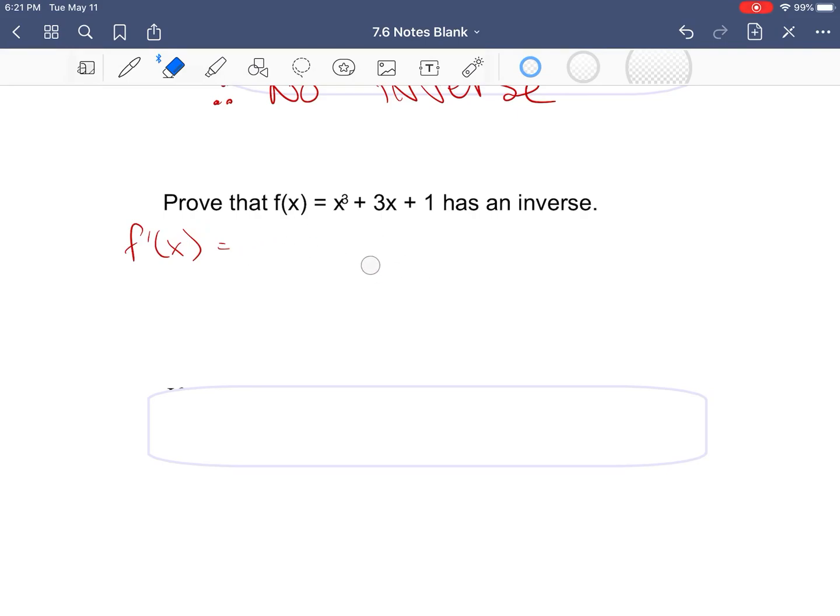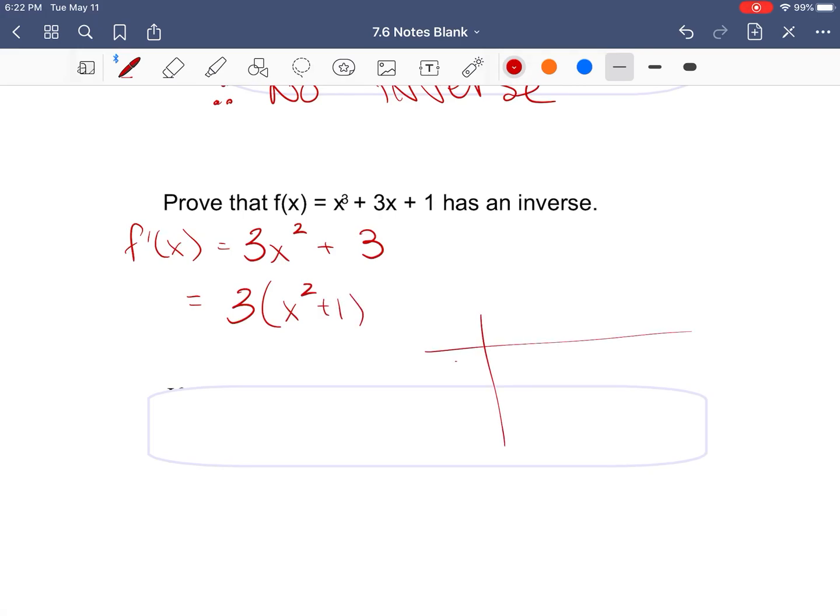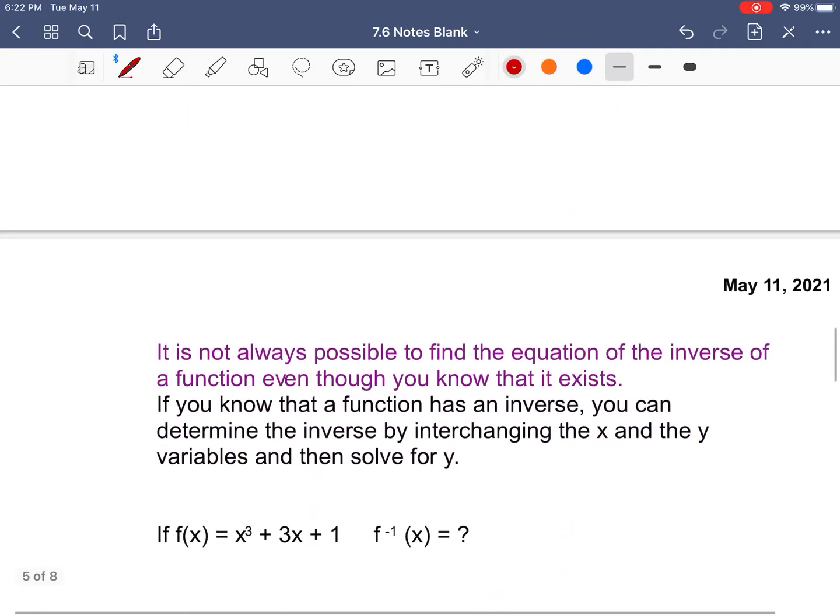Oh my gosh, guys, struggle bus. Okay, let's take that derivative again, and let's try, third time's a charm. 3x squared plus 3. There we go. 3 times x squared plus 1. If I'm doing a sign analysis on that, I've got 3 and I've got x squared plus 1 because that doesn't factor further. Well, x squared plus 1 never goes to 0. And if you square something, it's positive the whole way along, and you're adding 1, you're going to stay positive the whole time. So because it is positive the whole time, our function would have an inverse.